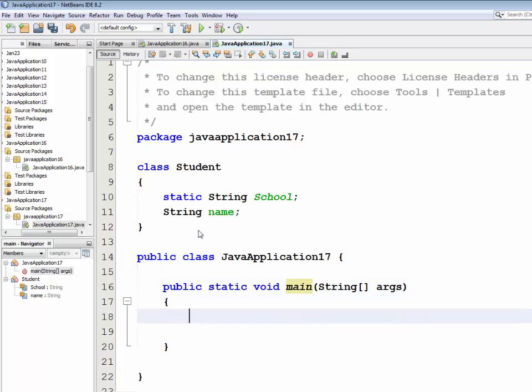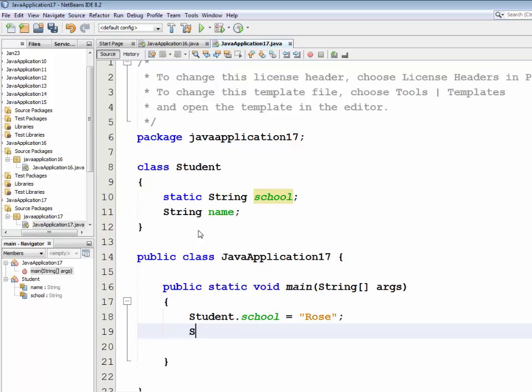So let's set that school equal to Rows. Student.school, I should not have capitalized school. Excuse me. I'm going to go back and make that lowercase. Student.school is equal to Rows. Now, Student.name, this is an error by the way, so don't get too happy about typing it, is equal to Joe.